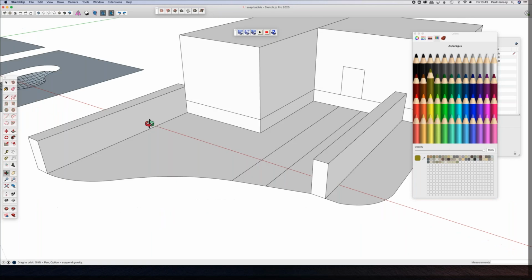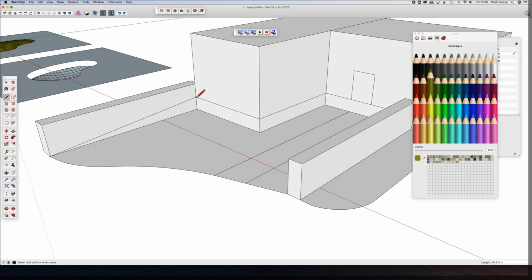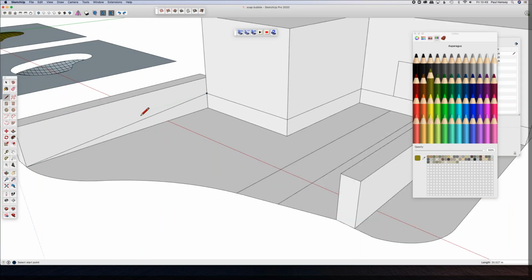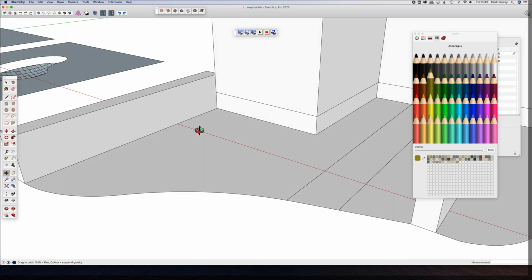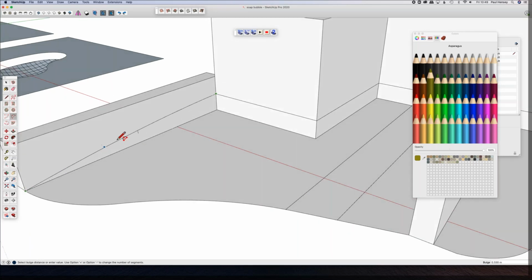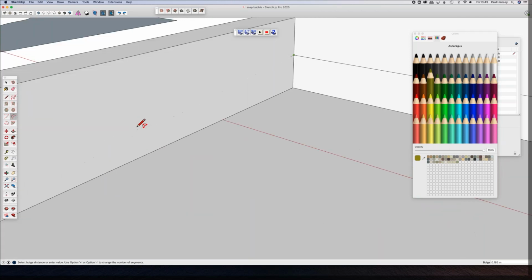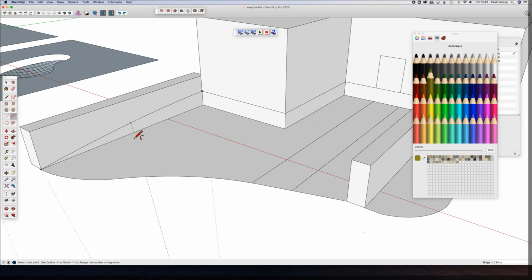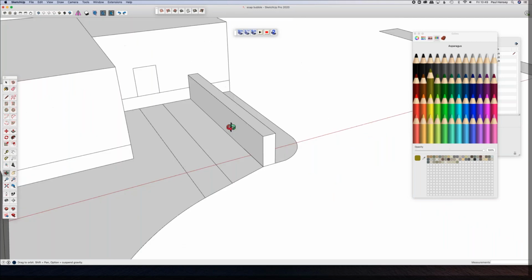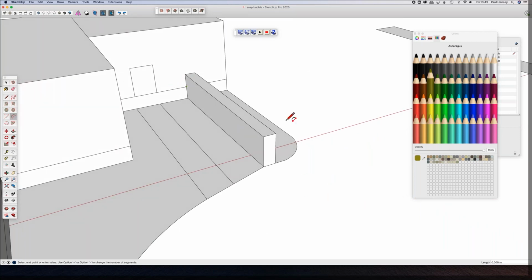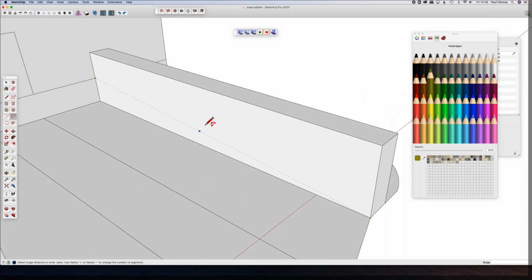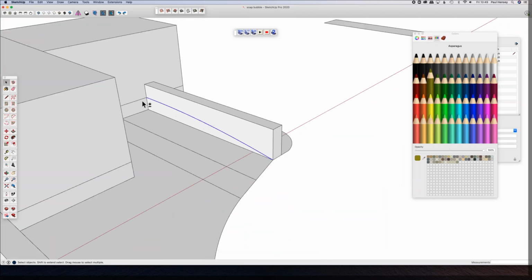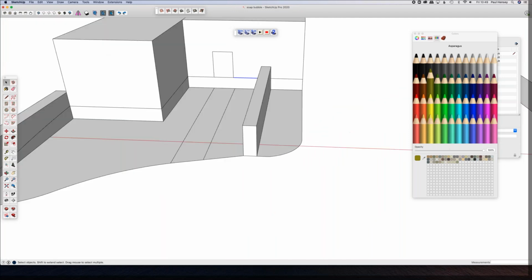So the best way to do it is to create some small profile lines. Try that again, using the arc tool this time. I'm going to give it a very slight camber. So that's flat, so that's just got a camber. And I think the same on the other side. I'm going to use the arc tool, drag it down, give it a very slight lift. And then I'm just going to pick all of this geometry.